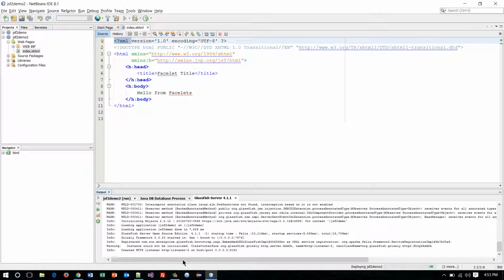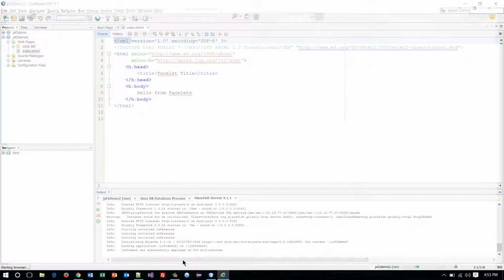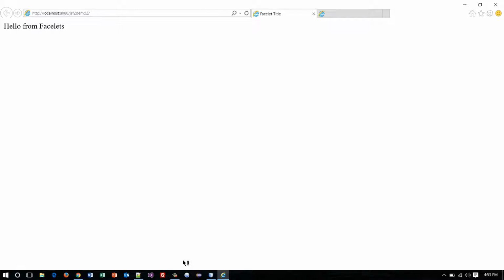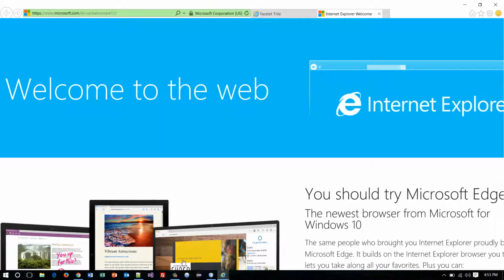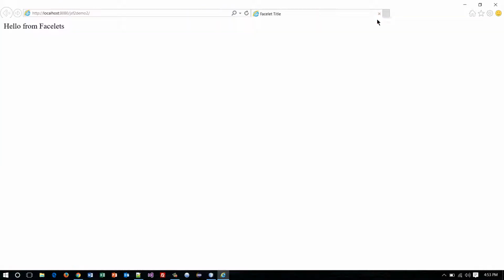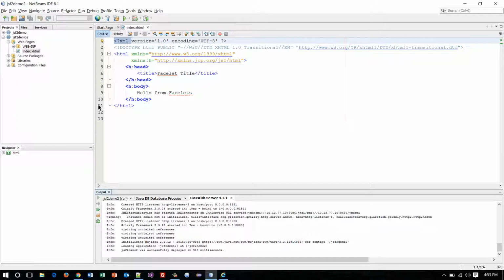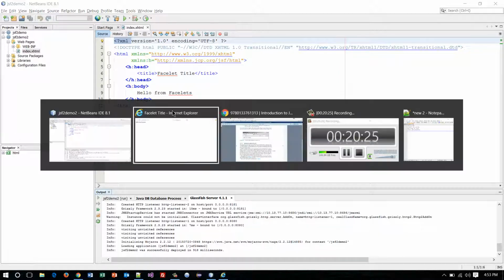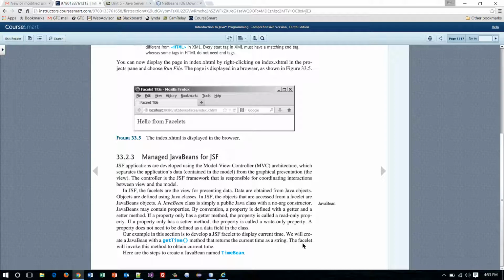All right, back over to our text. Now, we have a new structure to concern ourselves with, and actually a couple of different things I'm noticing here. The first is this whole concept of Java beans. As it indicates here, a Java bean class is simply a public Java class with a no-arg constructor that contains particular properties.